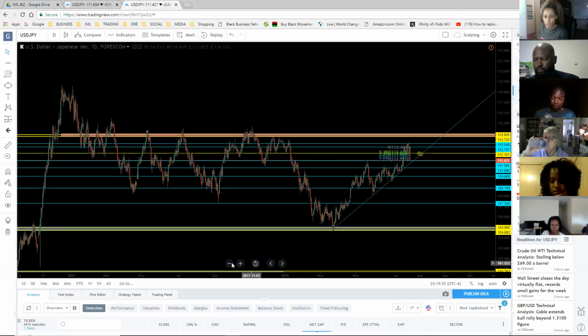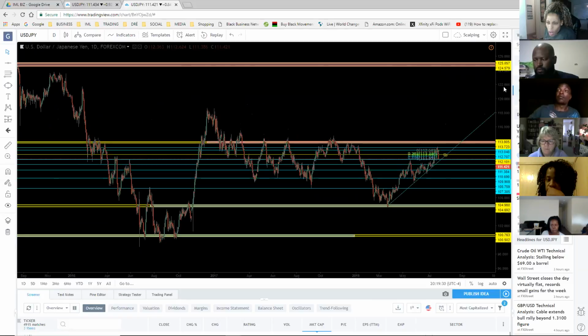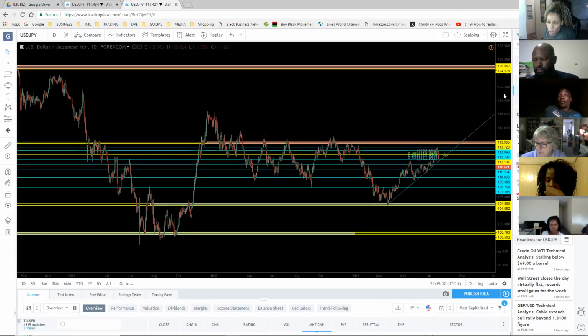Go for it. I noticed everybody's creating all of those lines in between that supply and demand zone. Can you use your fibs in between that supply and demand zone to create those lines? You can. You can always use your fibs if you want to use your fib levels. What I would do is look at how your fib levels match up. You can always test it.